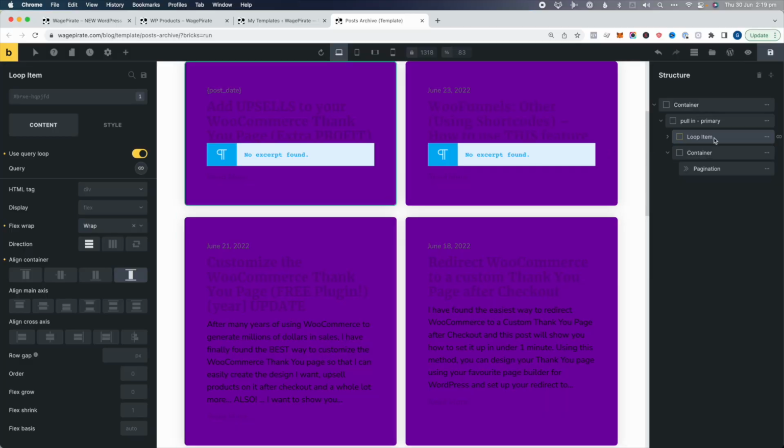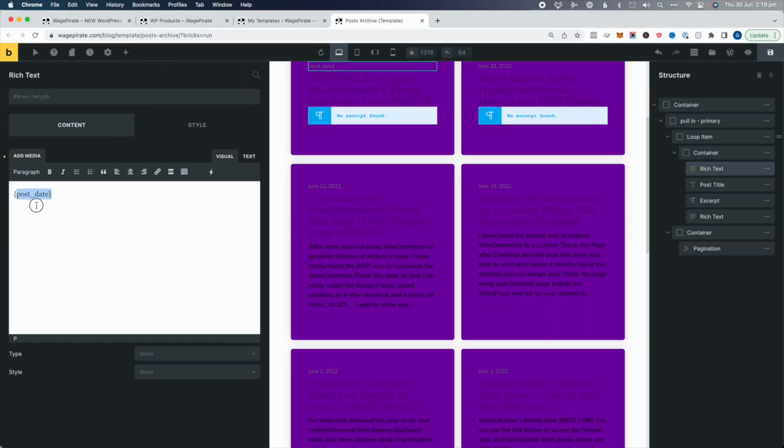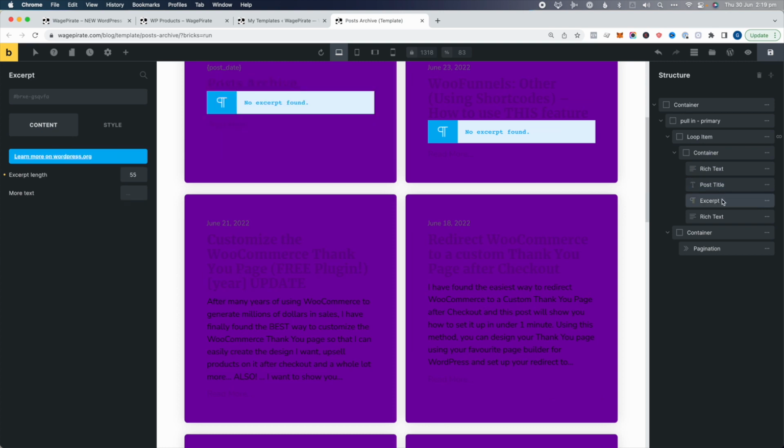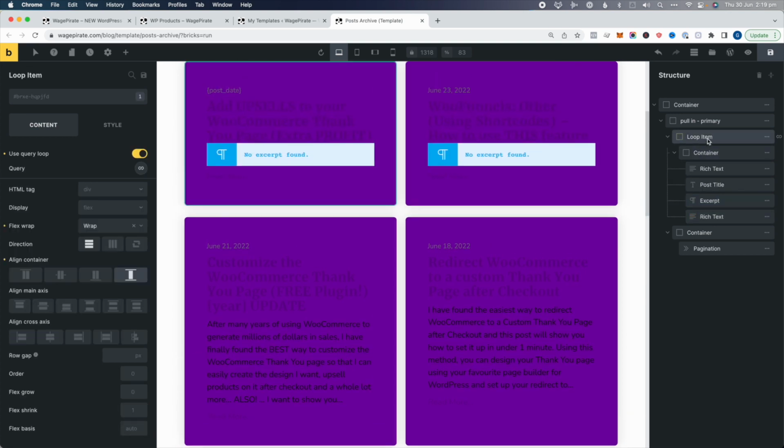So I just mentioned that we have the main query. So when this page loads, it's a post type archive. It has the post in the query and it's looping through them here. And if I go through here and have a look, these elements, post date. So as it's looping through the main query and it gets that current post, it outputs the post date, outputs the post title, outputs the excerpt, and then it outputs a read more under it. And then it gets the next post item in that main query and it loops through again, laying it out like so. So that's an example of a main query.